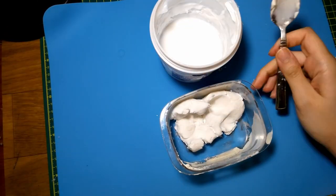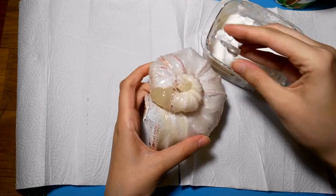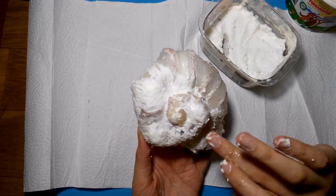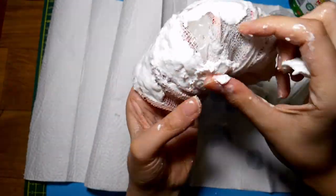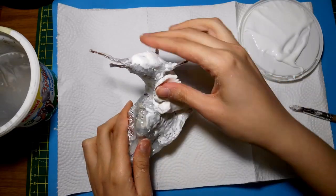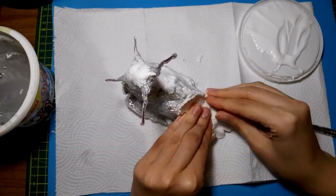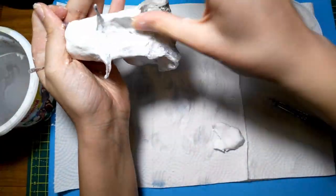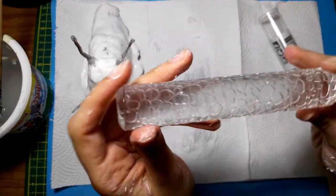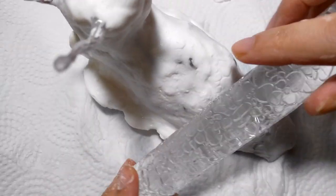I mix air drying clay with PVA glue. I add this substance both to the shell and to the snail. I use water to smooth down the surface. I use my cobblestone structuring stick, and while the snail is still wet, I run over it to give it a little bit of texture.